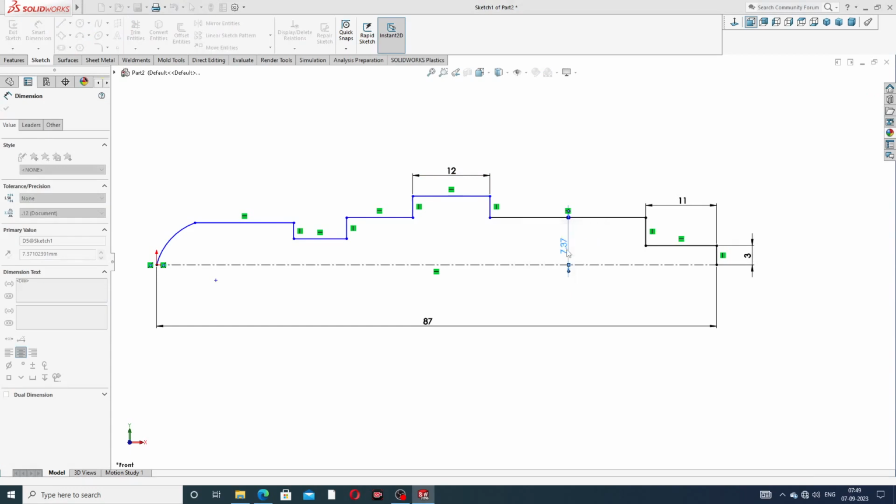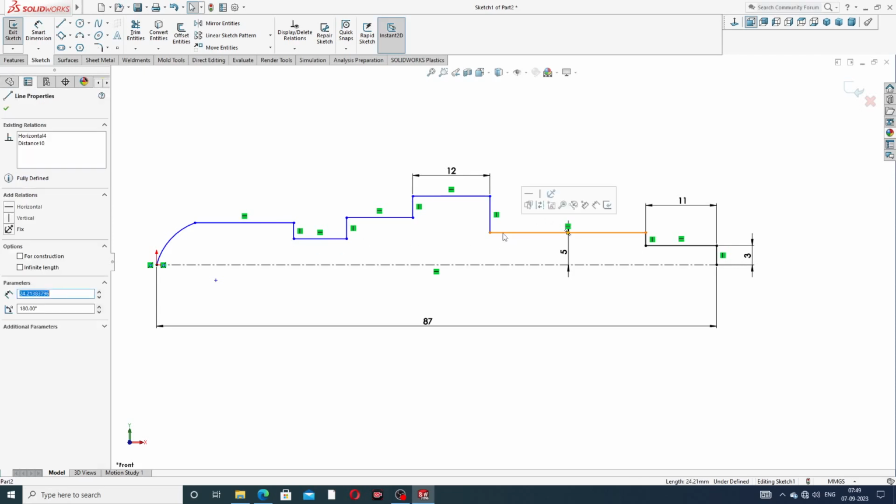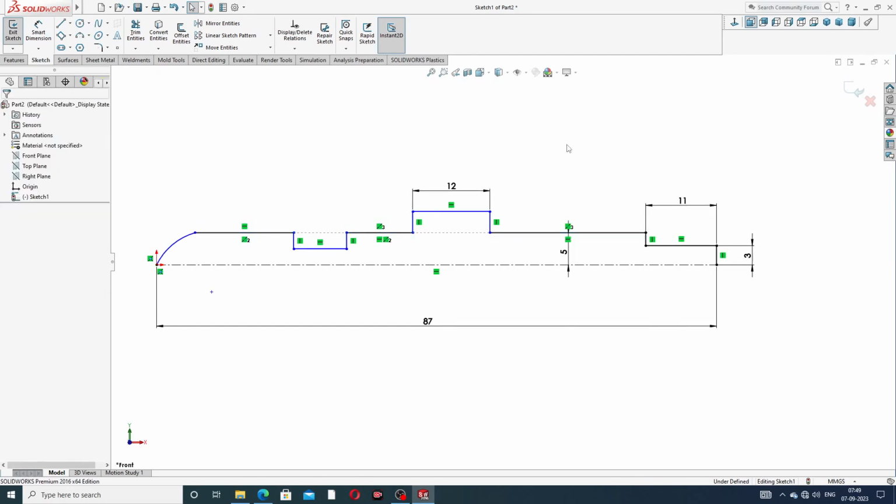This is 5 mm, and this line and this line, press the control button, and this line is collinear.